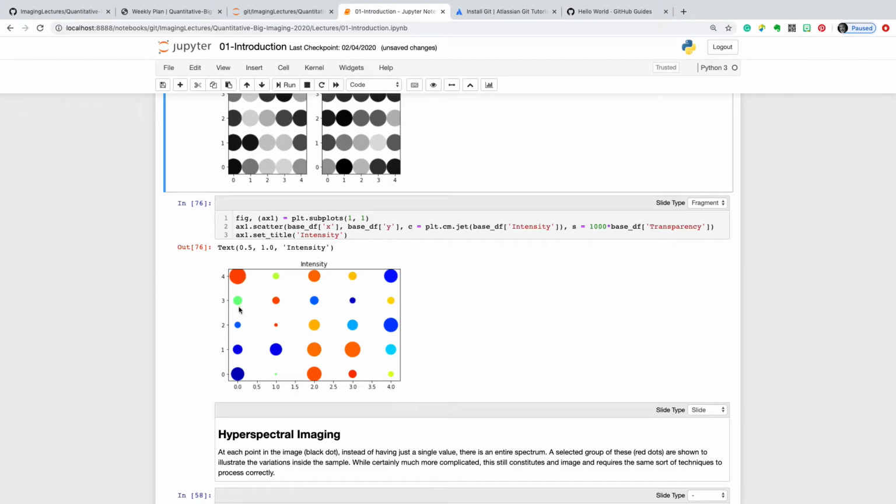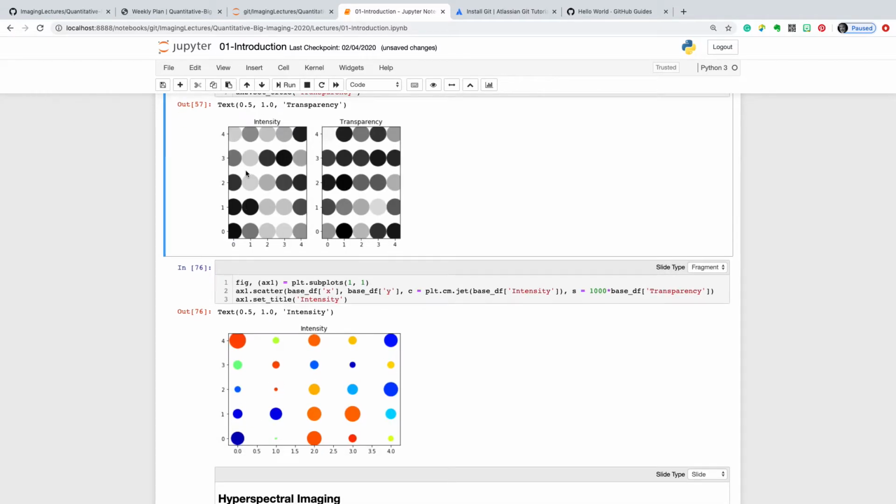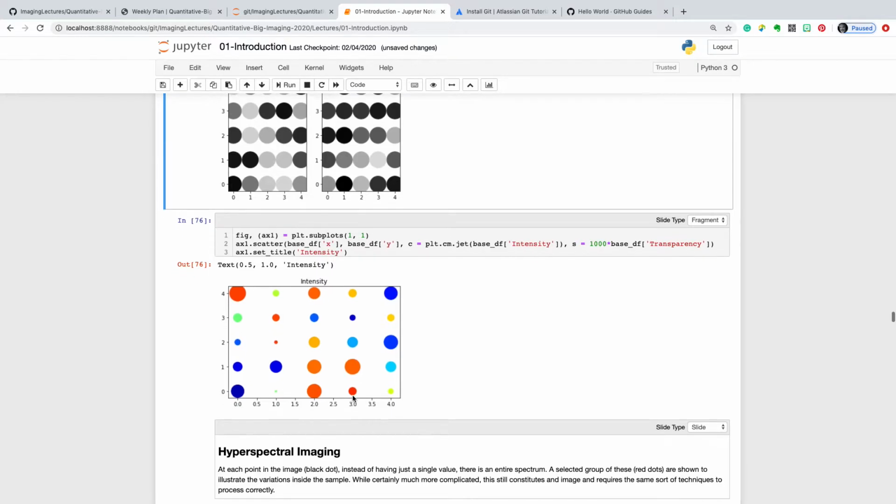So large is white, and black is a small value. And then we can scale the sizes of these blobs based on one value, and then we can put different colors on them as well. And that gives you a way of visualizing multi-valued pixels.